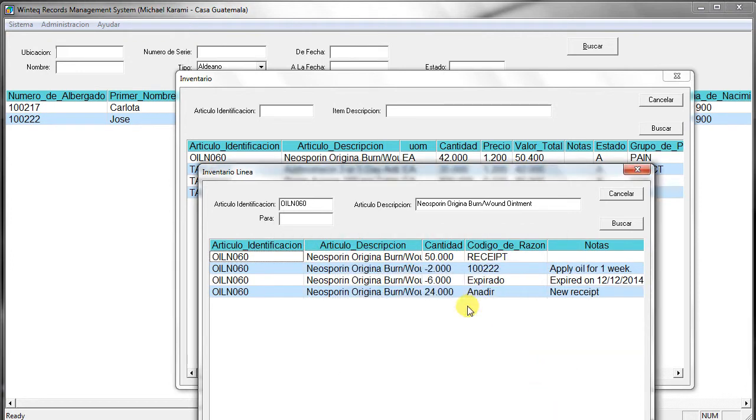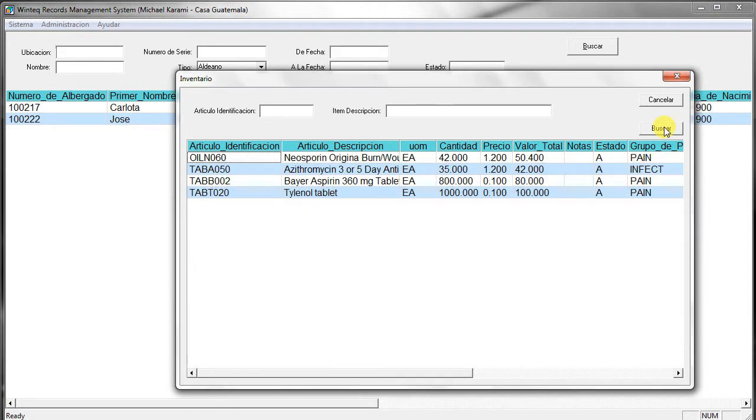And so now you've got a positive 24 that got added to what I had. If you take 24 and add it to 42, that should be 66 total. If I do a quick search here, the quantity went up to 66.